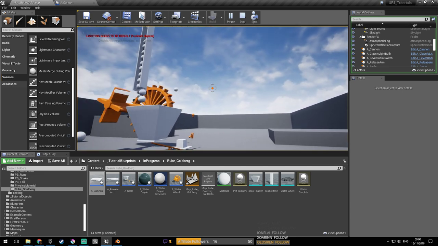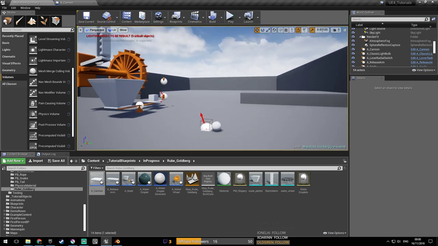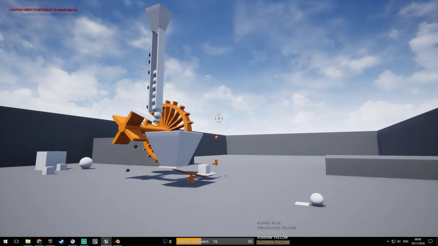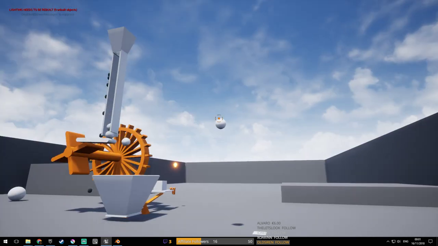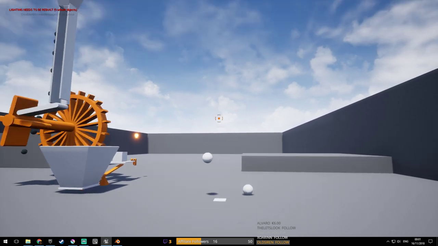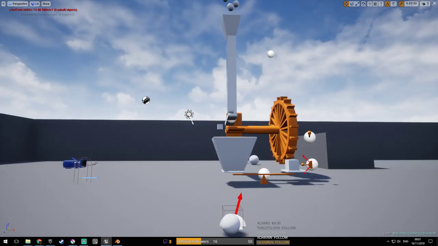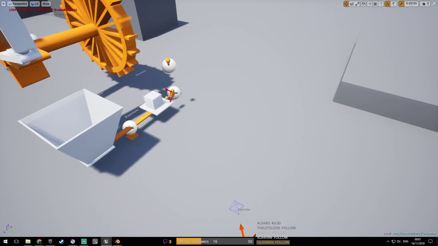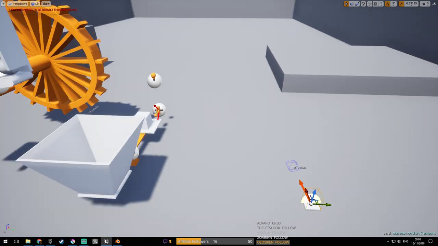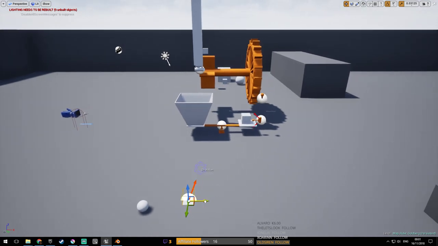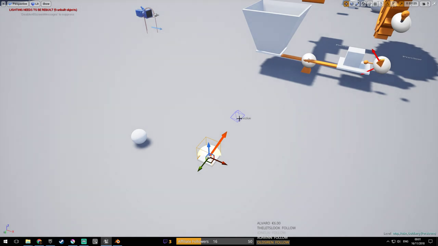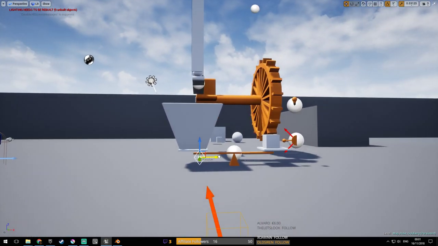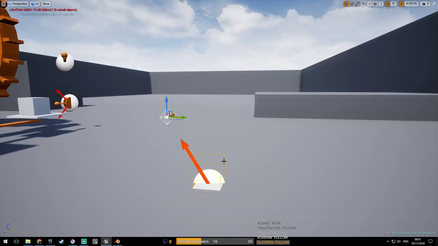Wait, that's good. So that means we'll push the ball right back into the funnel, like that, there, right? So let's see. That actually starts working quite as we want it to, right? So let's put this here, we'll put this on the same line as this one, and use the widget that we made to point the arrow, right? This one, we'll point it like this. That's it, very easy to use.